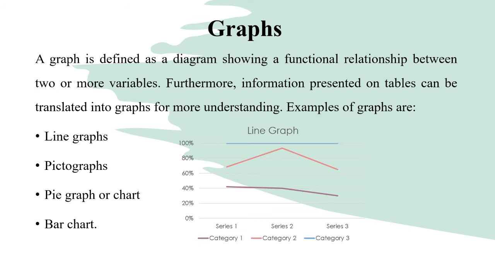We have the pie chart or graph. We also have the bar chart. So this is also an example of a graph being plotted from a table. This graph is also called a line graph because it uses lines to connect the nodes. So you can see that our graph here has a title, a graph showing market demand for pig milk. The graph also has a y-axis and an x-axis.